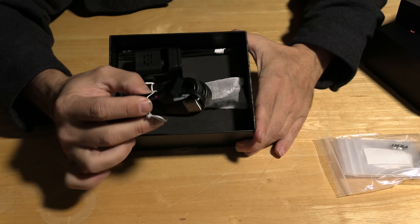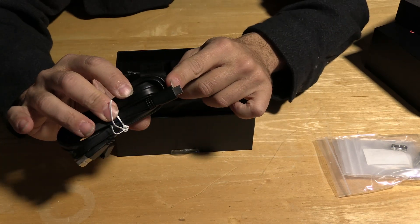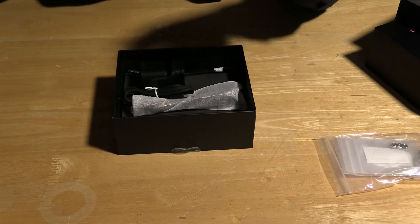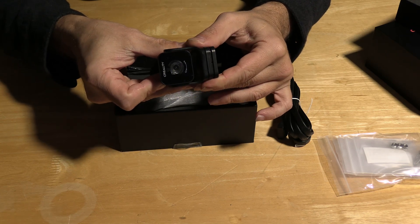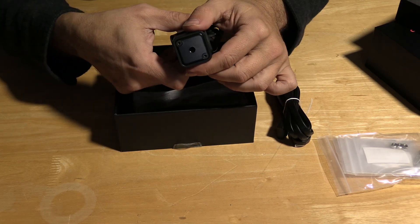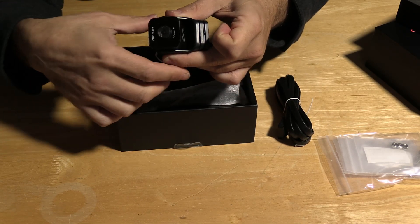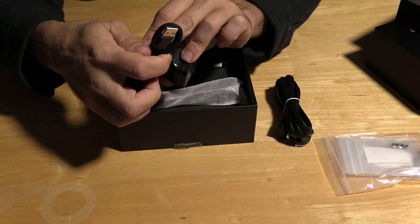The first thing you will notice is the G-Sensor. This is the same G-Sensor you would get with the Sonic Pad. However, this updated version now also includes a USB-C connection, as the Nebula Pad has both USB-A and USB-C connectors. Creality is paying attention. Next up is the Nebula camera. This is a really cool camera and a huge step forward from the previous official Creality camera. This camera is on a swivel joint, has a standard tripod mount, and even has an adjustable focus lens. The lens will twist from near to infinity focus. This camera uses a USB-A connector, which will attach to the USB-A port on the Nebula Pad.